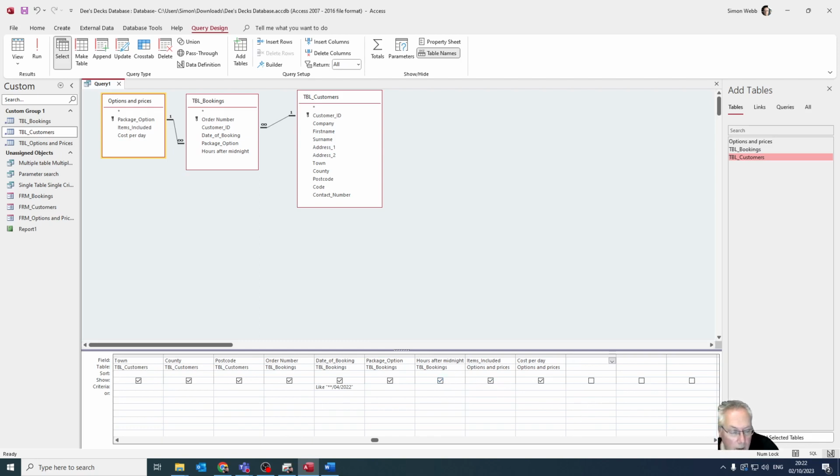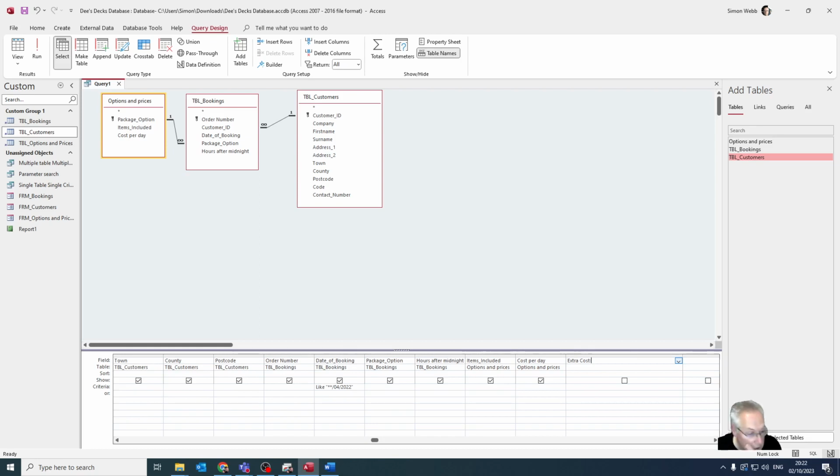So I'm just going to make this box a little bit wider, and in the first empty box in your search, you're going to start with the title. So I'm going to type in extra cost and put a colon. It doesn't matter what you type there before the colon; it is what will appear on the top of the field when you do the calculation.